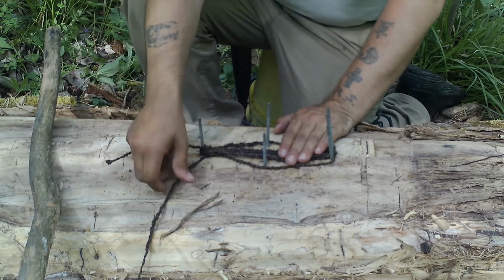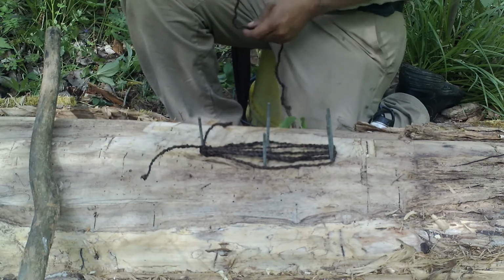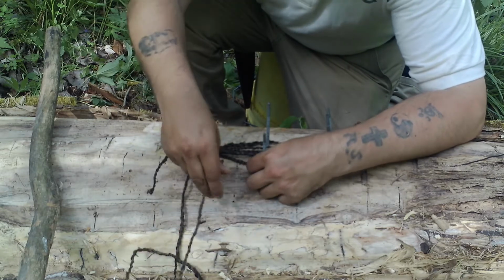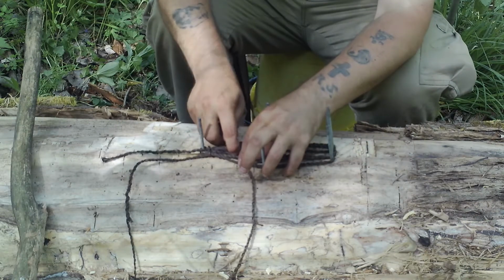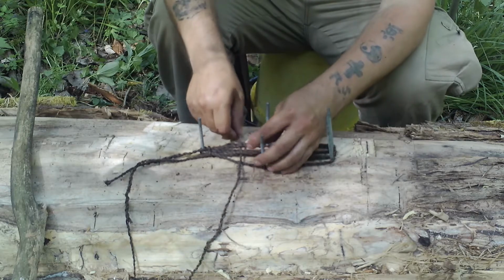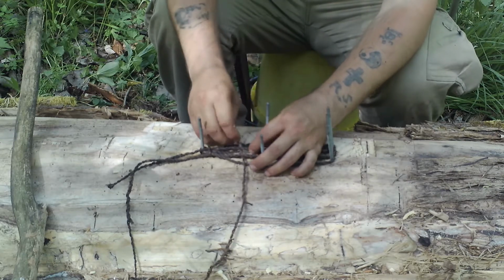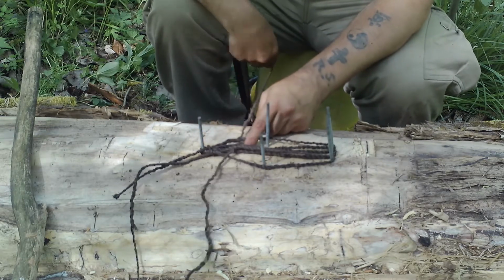Now this part is just as simple. I mean, it's an over and under weave. It's like you're weaving a basket, you know, over, under, over, under, over, under, over, under. And so I like to start in the middle here so that I have more room and I can see. Over, under, and see. Alright. There we go. And that's the reason why I like to go in the middle, so that I can actually see. And since I went over on the first one, then I want to go under on the last one and pull it tight.